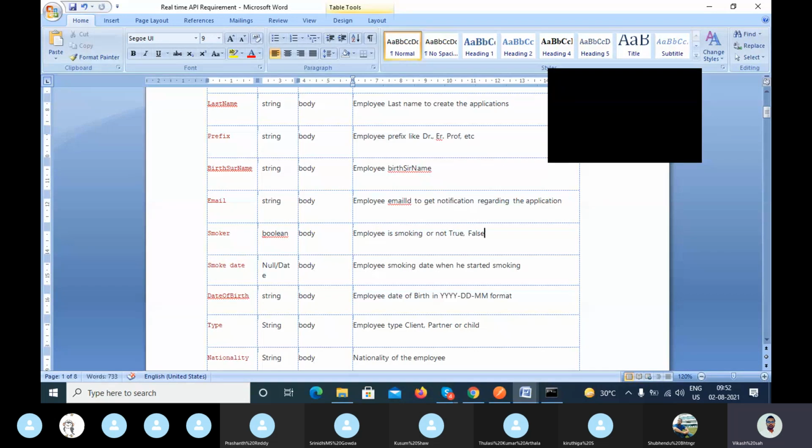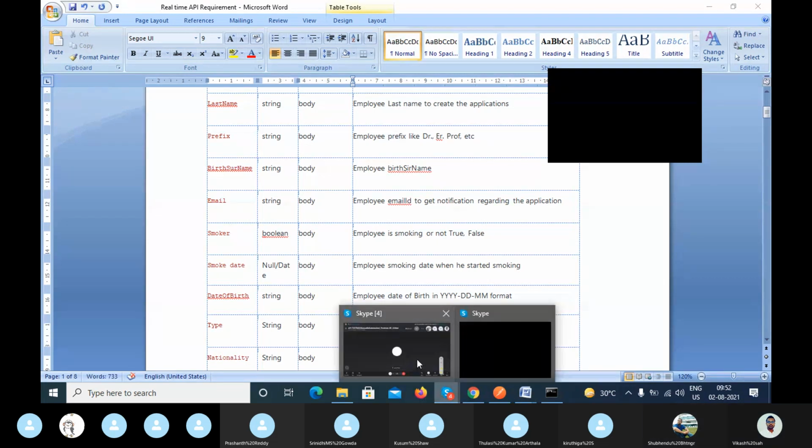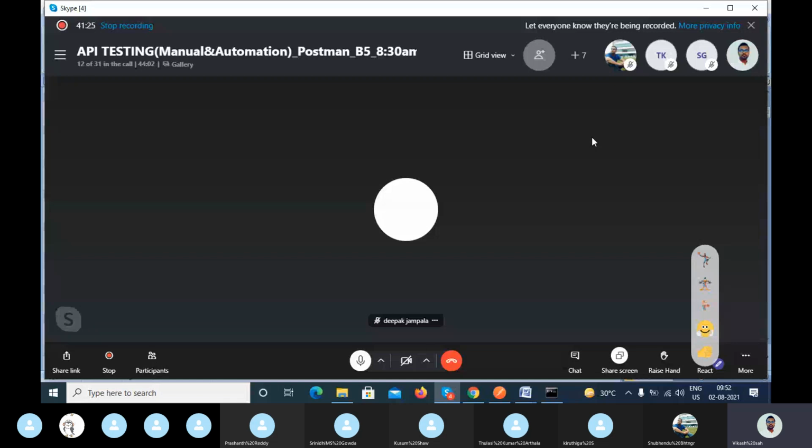So they will provide it in the requirement, don't worry. In API testing, we do not do anything on our own; we have to follow everything as per the requirement.